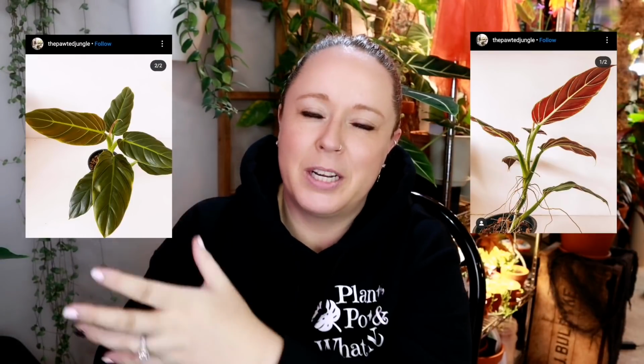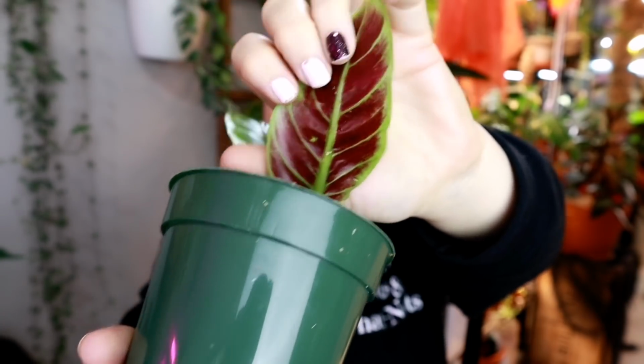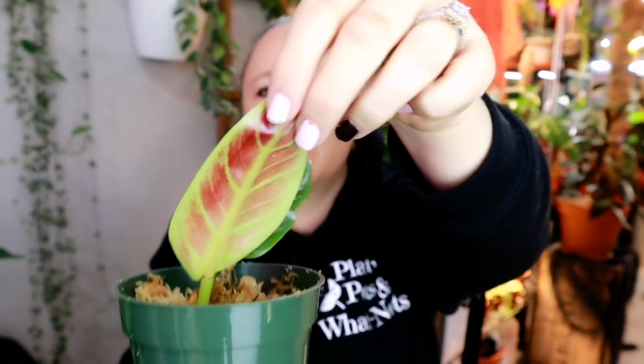Anyway, so this is such a cool plant. I will insert, as you've already probably seen, pictures of more mature plants of all of these, just so you can get an idea of what these are going to look like when they get bigger and more mature. But these are really cool, and the reason that I love these so much is this. Look at that. Can you see that very well? Isn't that pretty? That is so beautiful. And this one's a new leaf, so it's just developing its red. But they are absolutely gorgeous. Oh, I love that so much. So I'm really excited to see this guy grow. They get long, as you can see, lance-like leaves, with that gorgeous red back. It's so pretty. So that is plant number two, the Philodendron Subastatum.